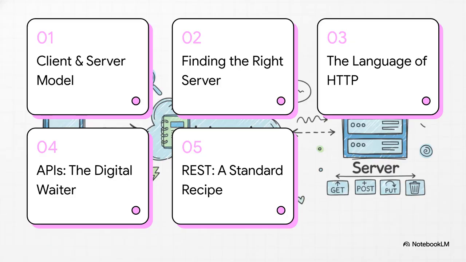So here's our game plan for the trip. First, we're going to meet the two main players in this story, the client and the server. Then we'll figure out how they even find each other in the first place, learn the language they speak, and even check out the special menu they use to order information. All right, let's dive in.